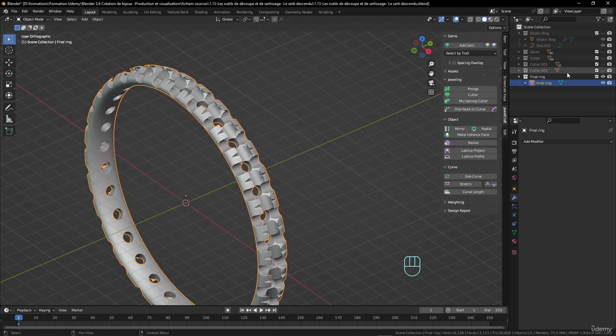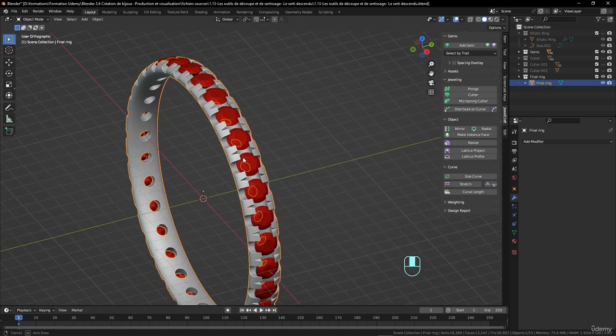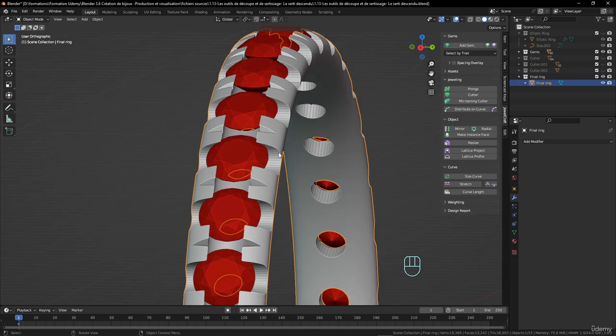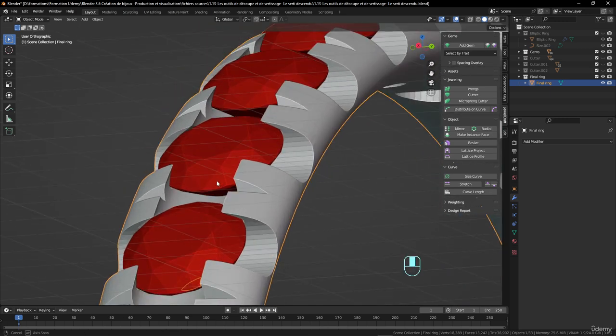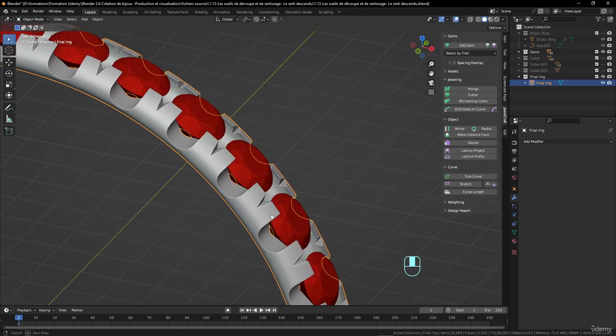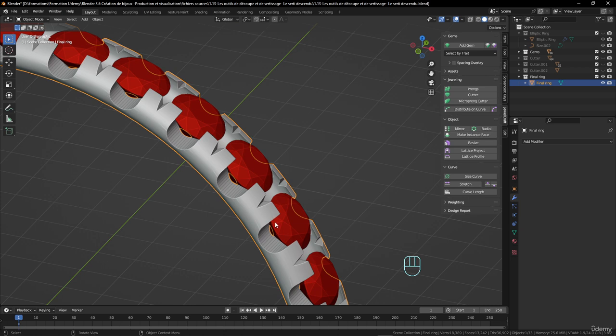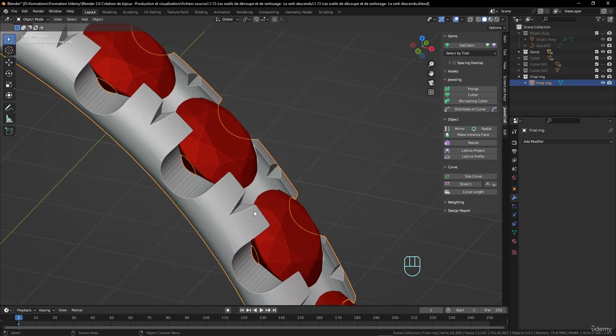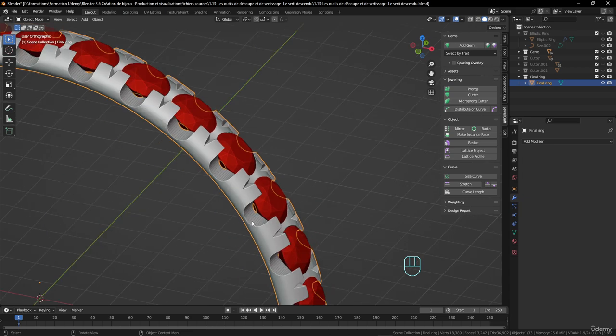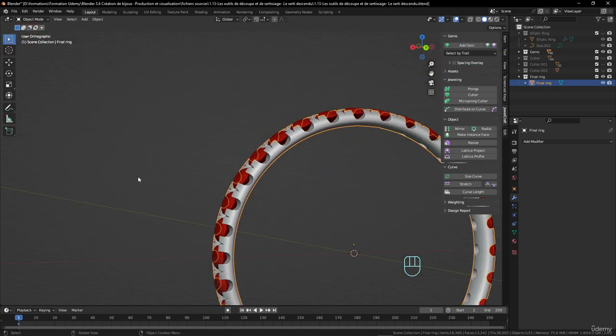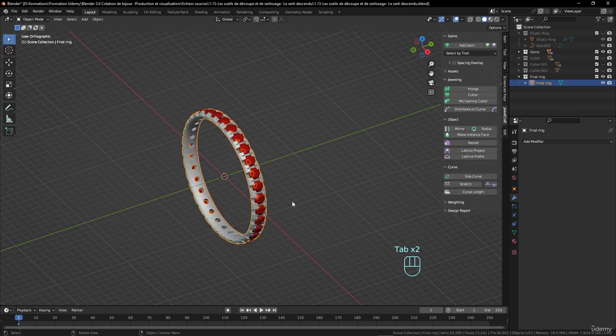And now we can put back the gems and it will fit perfectly. As you can see, you have already the hook that is ready to take the gem. So the name of fishtail is because of this. It has a kind of fishtail shape. Okay, so that's it for the fishtail setting.